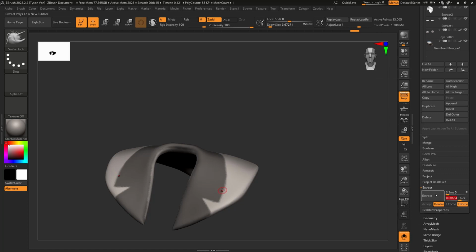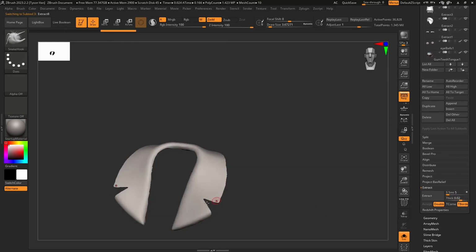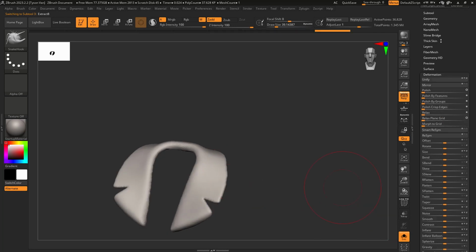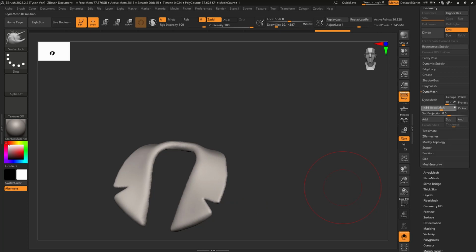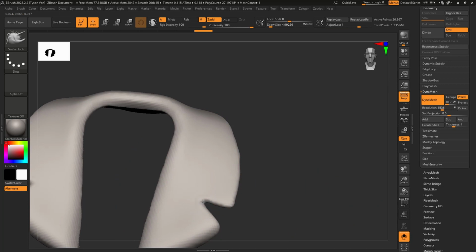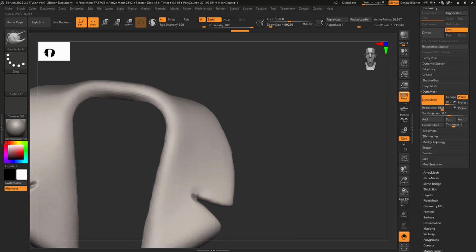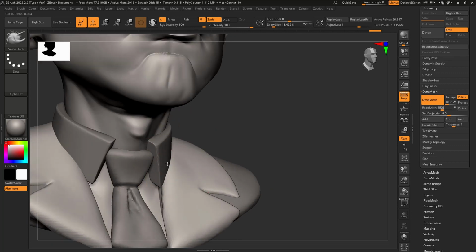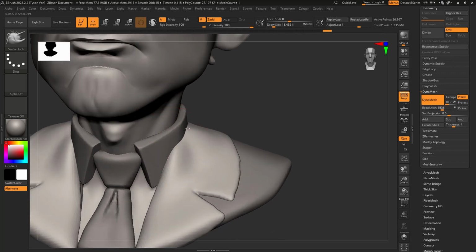Thickness, we'll go to 0.006, hit extract, hit accept. So now we have a collar, but let's give it a little bit of inflation. Just a smidge. Geometry, Dynamesh, we'll crank it to 1400 or so and turn on polish for this. You'll notice that it does kind of a broad polishing throughout the mesh, and this can be problematic in some ways, and in some ways it can help, so just be careful with that tool. Make sure that these guys are getting some nice crisp points. And then we'll turn off solo mode and make sure that it's sitting right up on top of our collar.